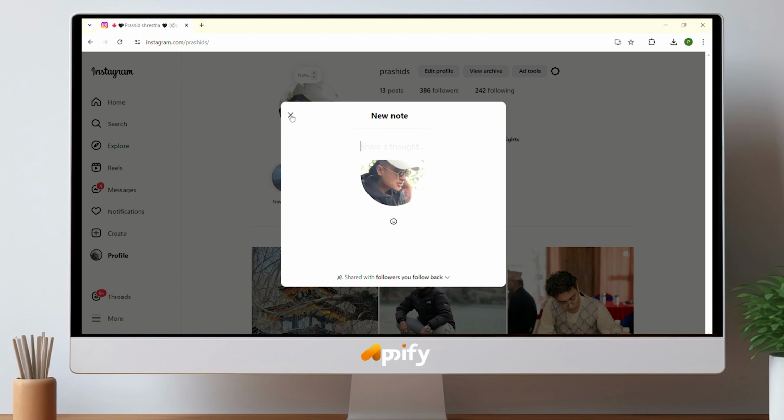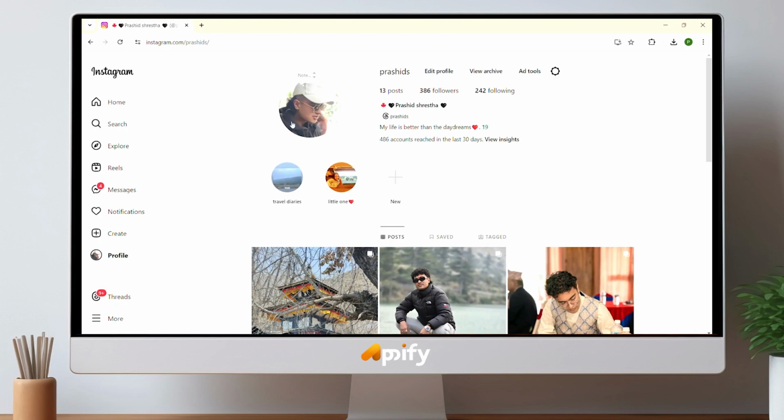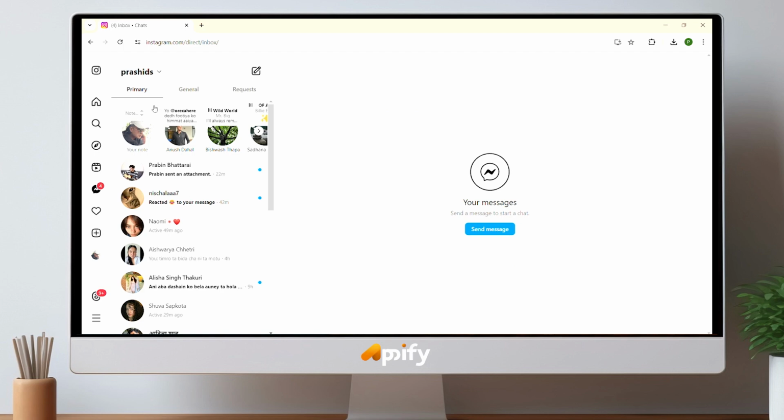And there is another way for you to get the notes on Instagram, that is by looking on the left hand side. Once more, there will be message tab. So you can just click on the message tab, and when you're inside the message tab, again you will be able to see your note right above your profile picture. You can just click on the note and you will be able to write the note that you want, and you will be able to share it by clicking on the share button that is on the top right hand side. So this is how to get Instagram notes on PC.